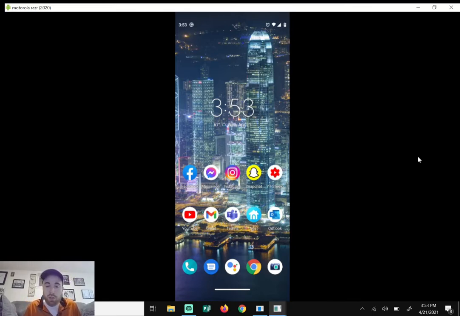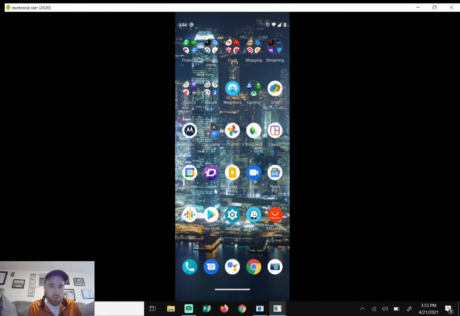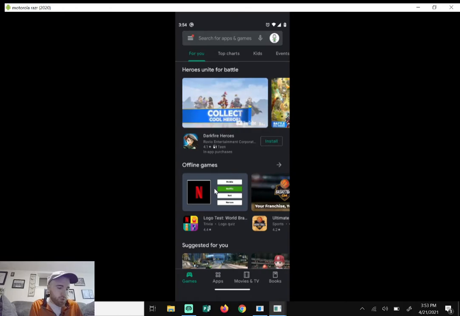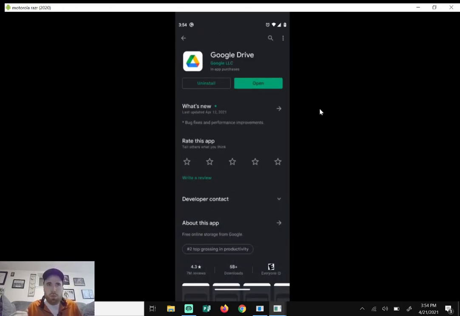If you can grab your Android phone or tablet, the only thing you need installed on your device is Google Drive. So just find your Google Play Store. Mine is right here on the second page, so we'll click on that. From here, you're just going to search for Google Drive. Now, most phones or devices may already have the Drive app installed. If you don't, definitely go in the Play Store and install it. So for me, I already have it installed. So you're just going to hit install right here if you don't have it already.